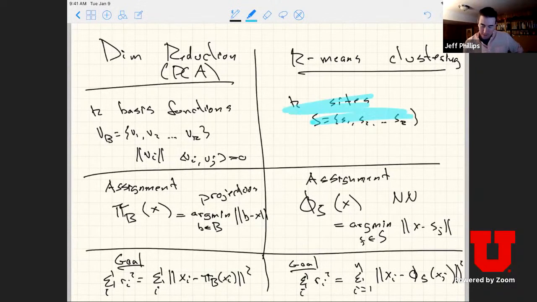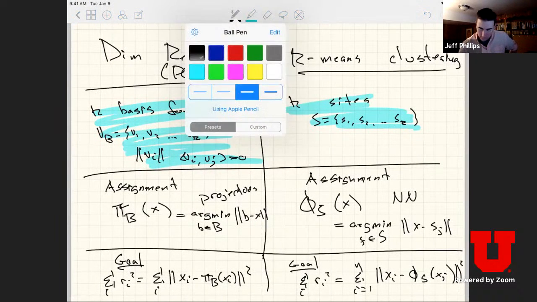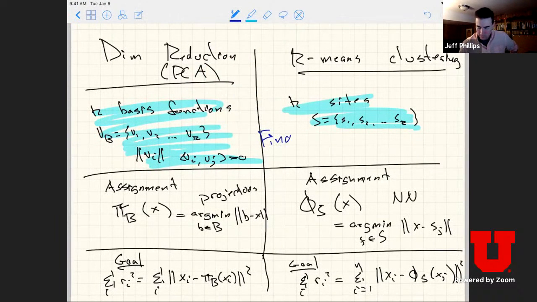And so again, the goal is going to be to find these guys, right? These are what I want to find in these algorithms. And it seemed like, how can we possibly do this for dimensional reduction? But the SVD and all this structure it had kind of gave us the solution. With K-means, we're going to have to come up with an algorithm kind of from scratch for this problem. We can't automatically use linear algebra.